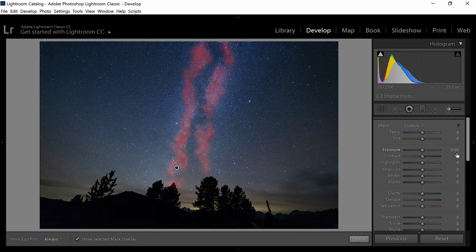So we're going to want to probably bring the Milky Way up just a tad bit. I'm going to put 0.30. I'm also going to take the masking off now that I know what area I'm going to work in. So I can take the masking off, and as you can see, I'm just going to darken or brighten those areas, and I like 0.30. So that's where we're going to start off.